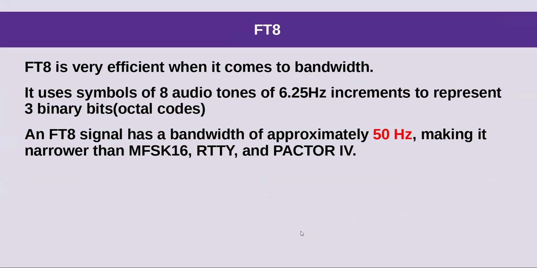Like I said, it uses 8 tones, 6 1/4 hertz increments, and each one of those symbols represents an octal code, 3 bits. So it winds up with a bandwidth of approximately 50 hertz also. Except for PSK31, I think it's the narrowest of the modes. PSK31 is 31 hertz.